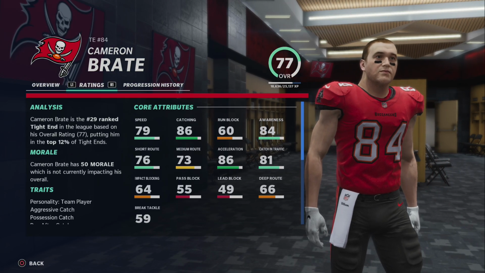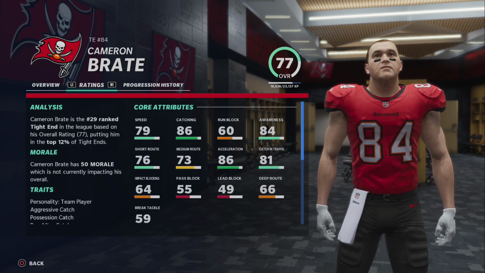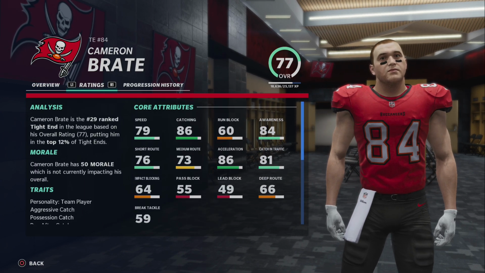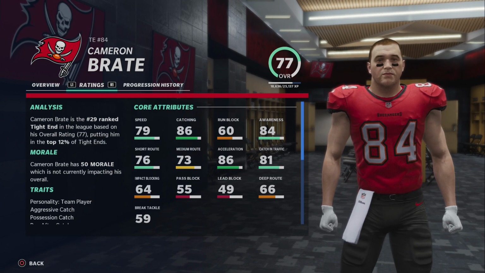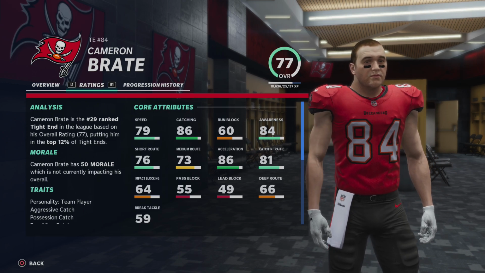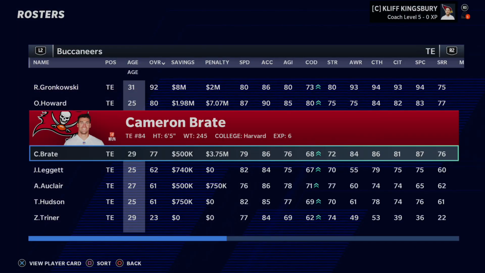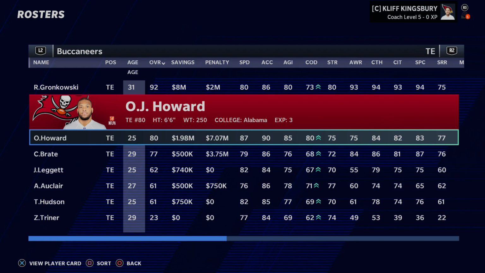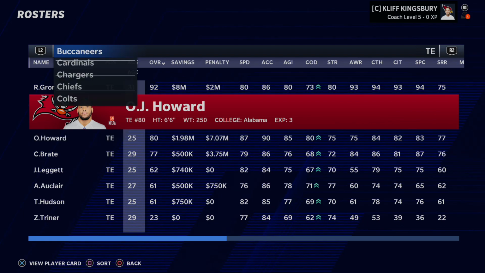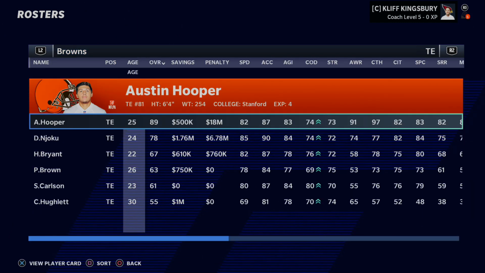Cameron Brate, who was a former standout tight end, has dropped down to 77 overall and normal, but 79 speed, not the greatest, but I think that he's good. He might start for some teams, or at least be a second option. I'm someone who likes to use tight ends, so having a good second tight end would be a big boost to my offense. So Cameron Brate is someone that I would trade for, because I like having that quality second tight end. But if you're looking for a starter, OJ Howard for sure is a guy you want to target. As far as tight ends, the Buccaneers have a whole slew of talent at tight end. All right, on to the next one.